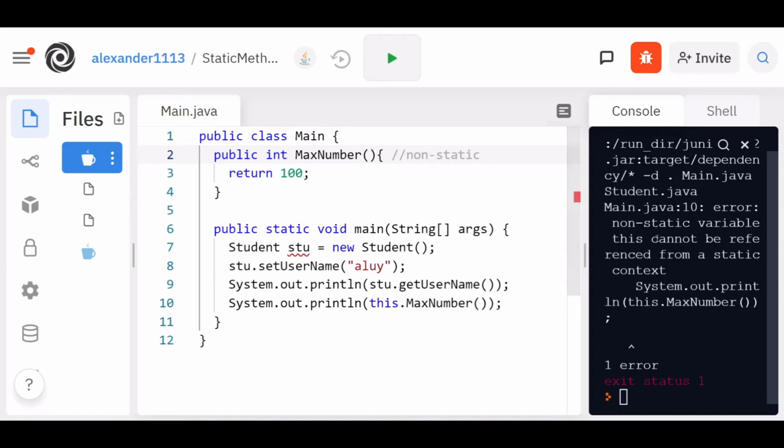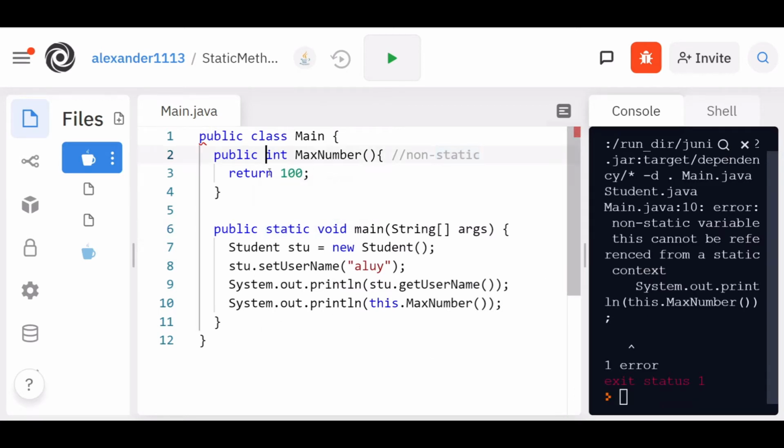So here you see on the right, there's an error, right? Non-static variable, this cannot be referenced from a static context. So when I am in a static method, I don't have access to this, meaning I don't have access to the class main. Now, that's not to say I can't instantiate objects of other classes, which I'm doing here. That's perfectly fine. But inside the main class, if I'm inside a static method, as I am here, I am not able to access any instance variables or methods of the class. So you see why there's an error.